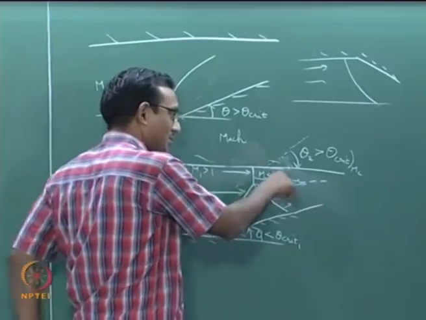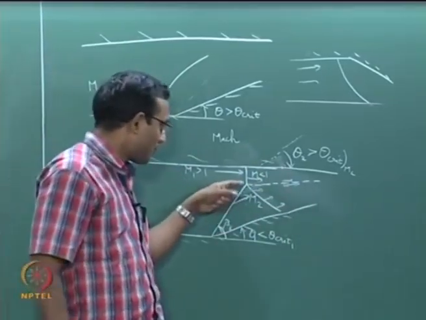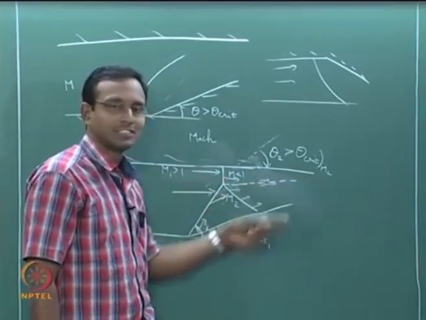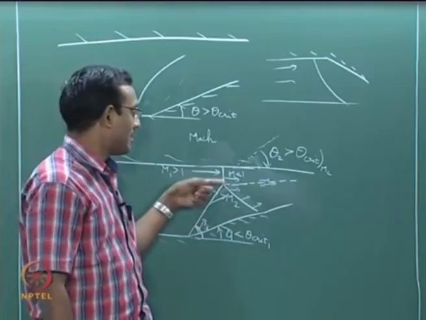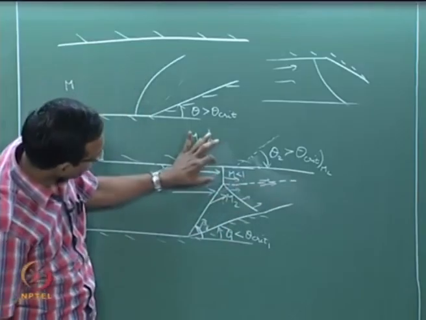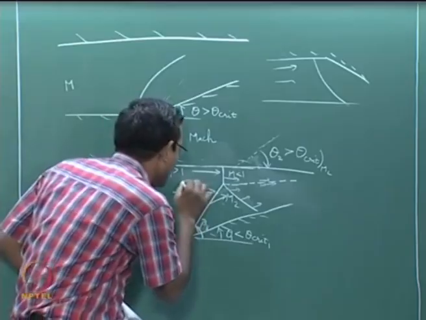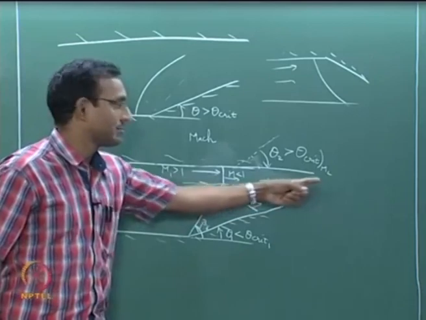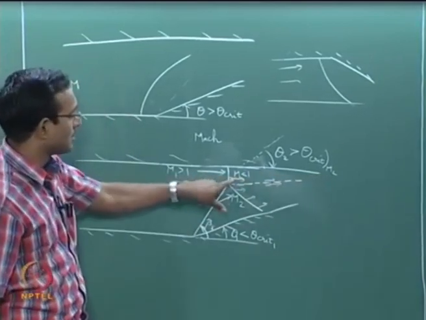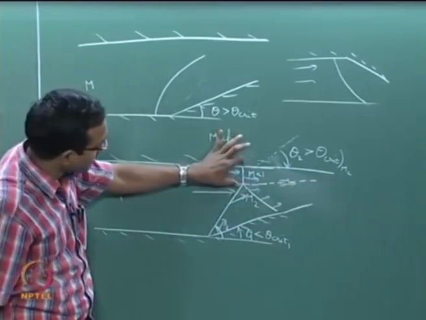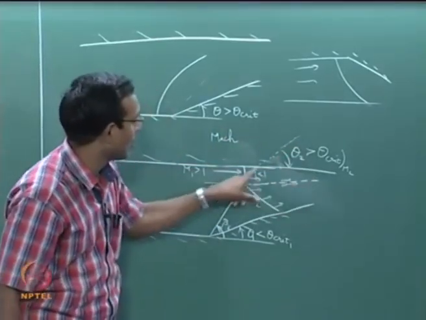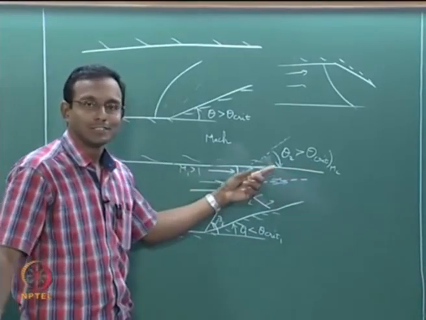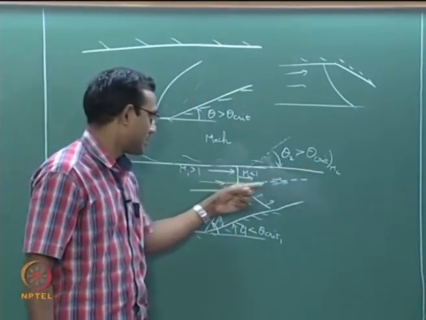Next thing, just notice this region. Since the flow is going along this line, this is also a streamline, this is a slip streamline. Since this is a streamline, what is going to happen to this stream tube? A streamline goes through this and then goes along this line. This is a subsonic region and it is seeing that the stream tube is getting compressed. This is the wall, remember that the top line is your wall, and this is a streamline. Wall is also a streamline, right? Flow has to be parallel to the wall. So, it is going like this.